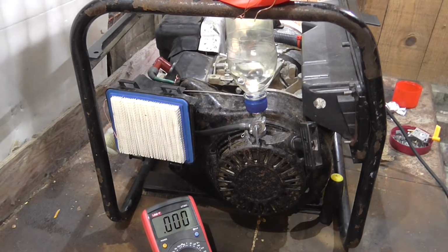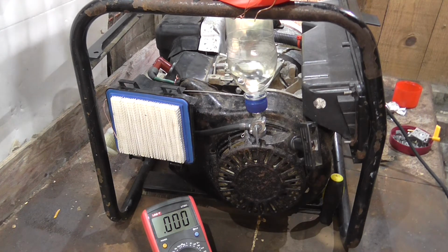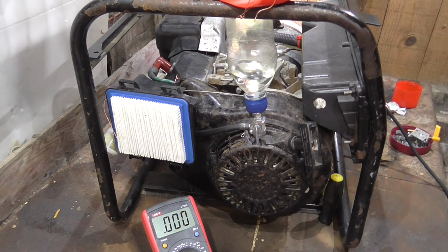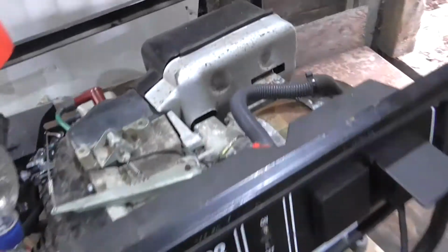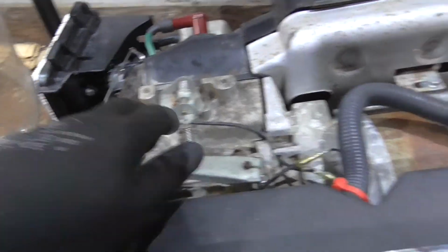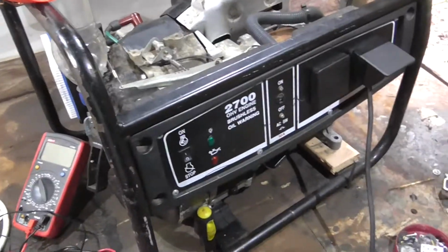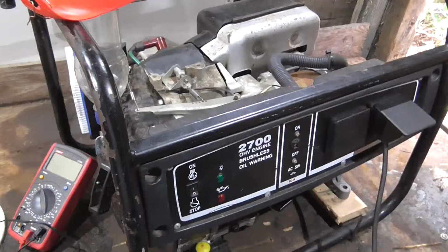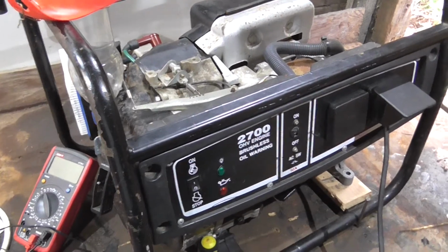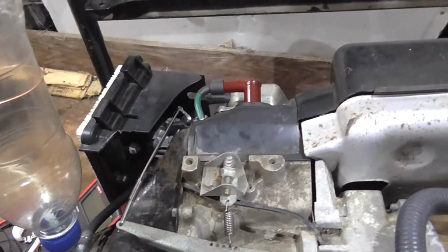Seems it's doing that thing again. Yeah, surging, not good. Right. But yes, the surging issue has returned. So maybe it's not a fueling issue. Maybe it's just this is a piece of crap. Oh, you already knew that.